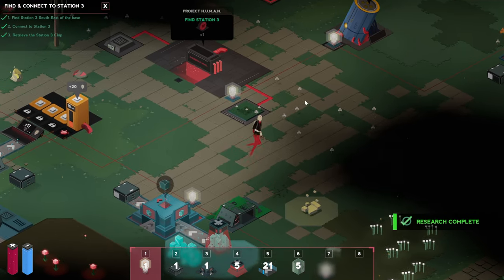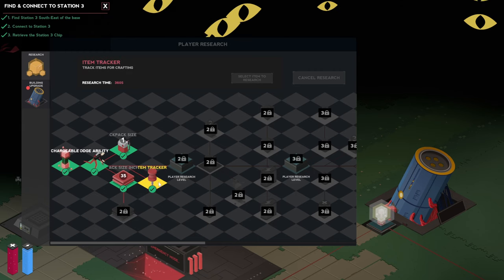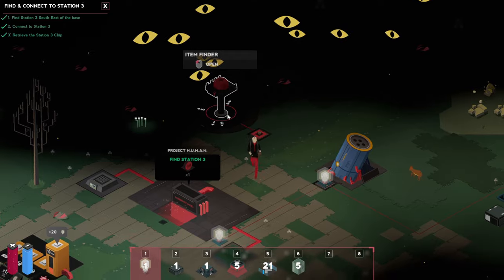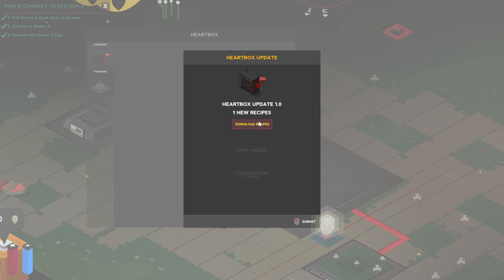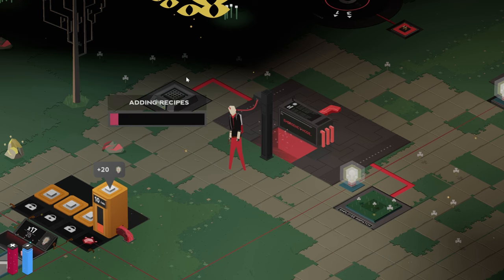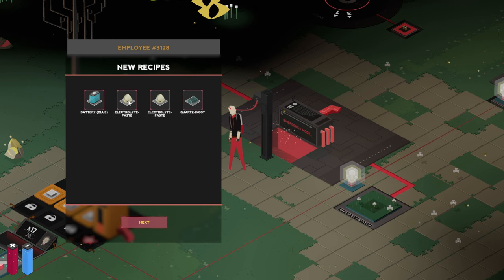Research is complete as well, so why don't we have a look at this real quick. Item tracker. Item finder. Okay, so... Well, we'll check it out a little bit later. Let's do this first and get some new recipes as well. Here we go. Now, we got some batteries, electrolyte, paste, and... seems like the same thing. Interesting.